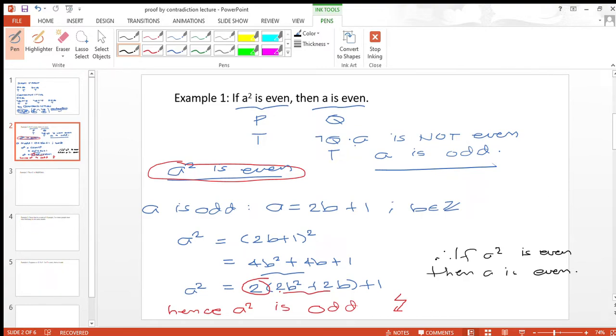So how do we do proof by contradiction again? Given P implies Q, we assume P is true. We get not Q, assume that to be true. Use these two propositions as our basis in the proof. Work around with these assumptions until you arrive at a contradiction. And if you have a contradiction on hand, you can now conclude that the original statement P implies Q is true.